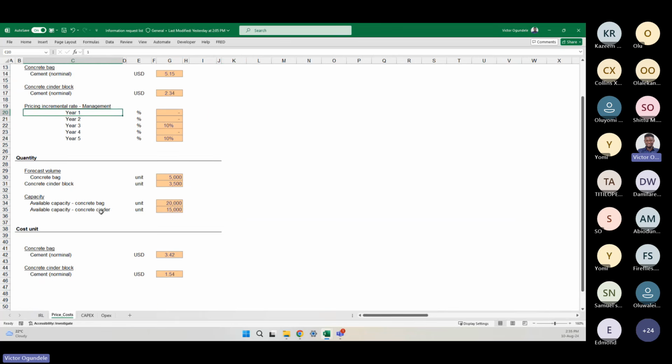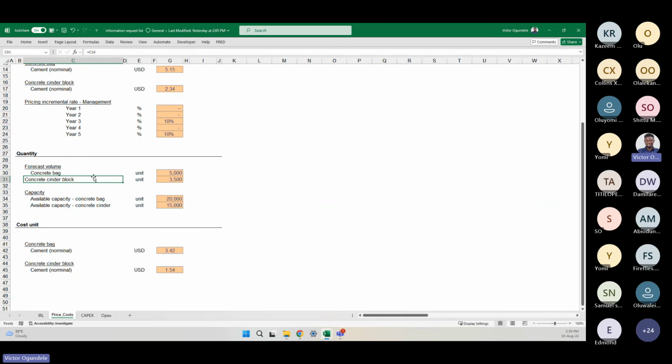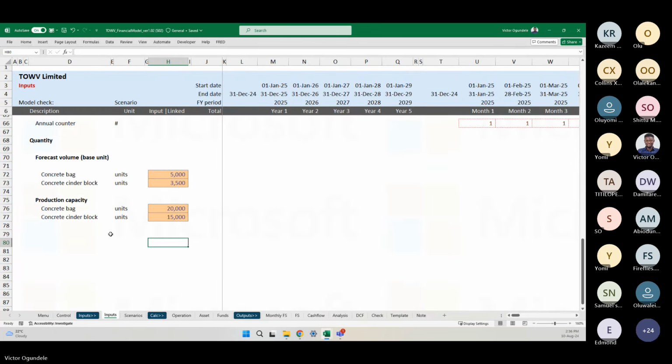Now for the volume, they only gave us the volume forecast and also the capacity of what they can produce and sell in a month. This becomes a big challenge for you as a modeler when you are building the model, because they've not given us the expected growth.